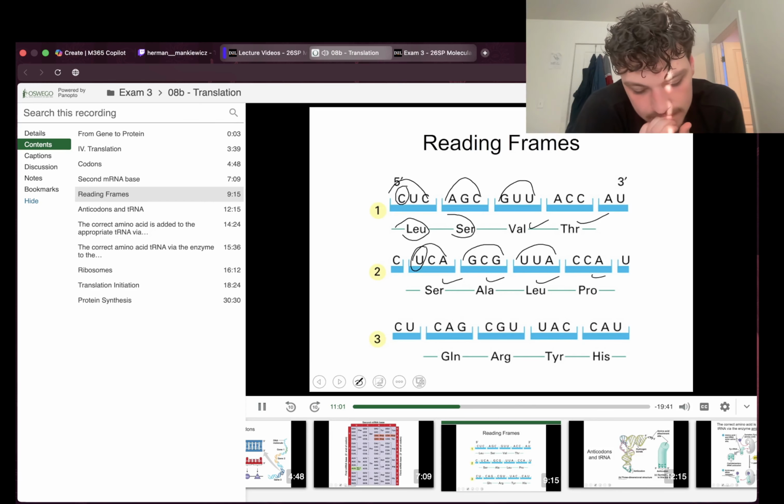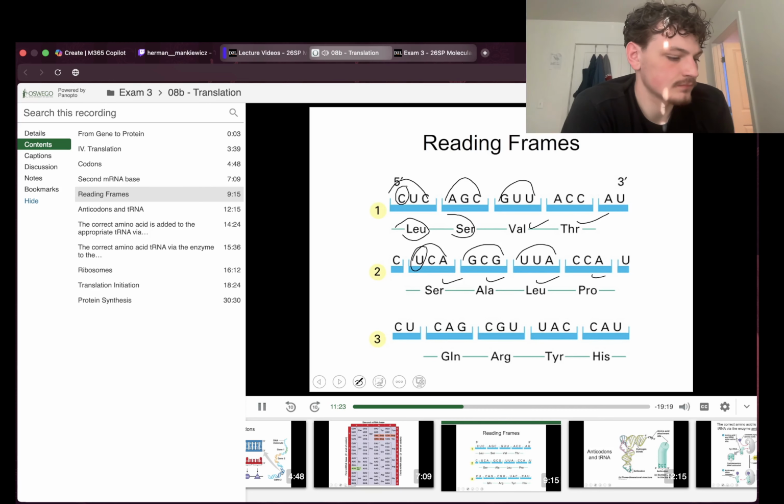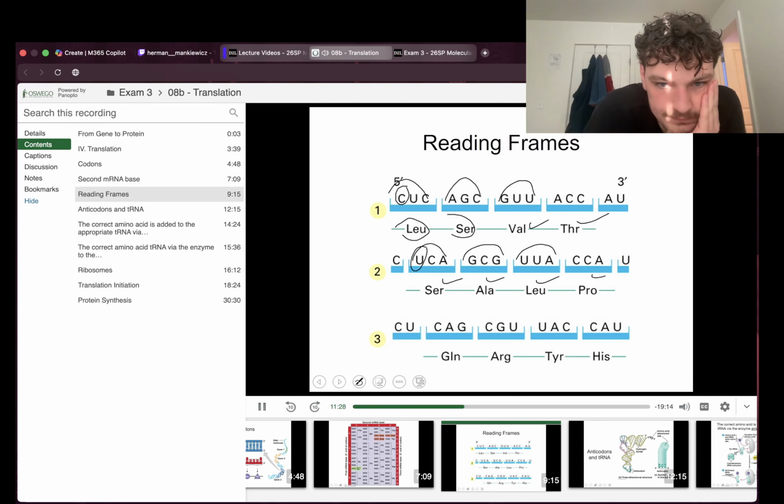And remember back to the last exam, 2 exams ago, when we talk about proteins, their amino acid sequence is the most important aspect of it. Every protein has a specific amino acid sequence. So if you don't read in the proper reading frame, you completely change the amino acid sequence, which means you completely change the protein. Bottom line is, every messenger RNA has to start in the right exact place so that you can be in the right reading frame.